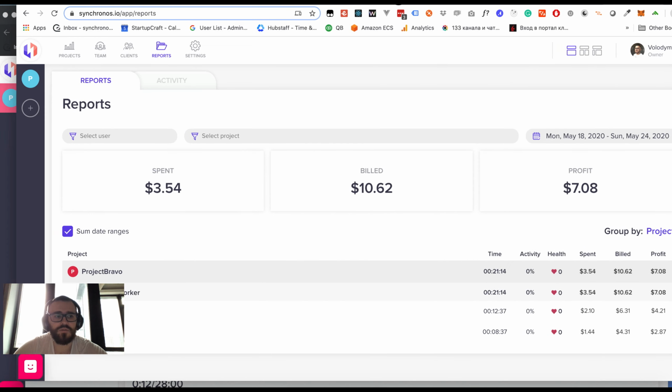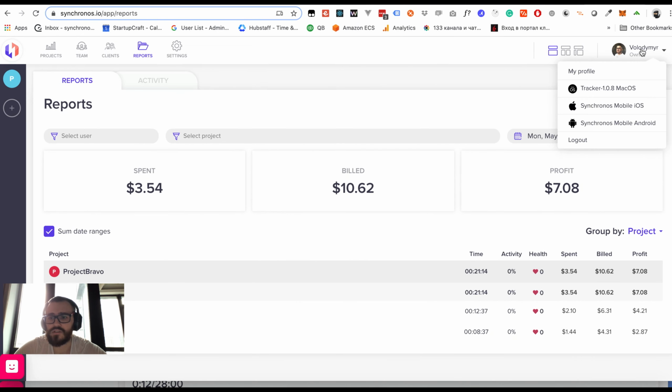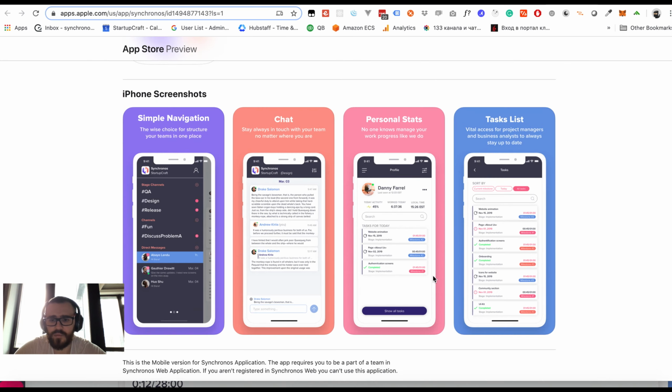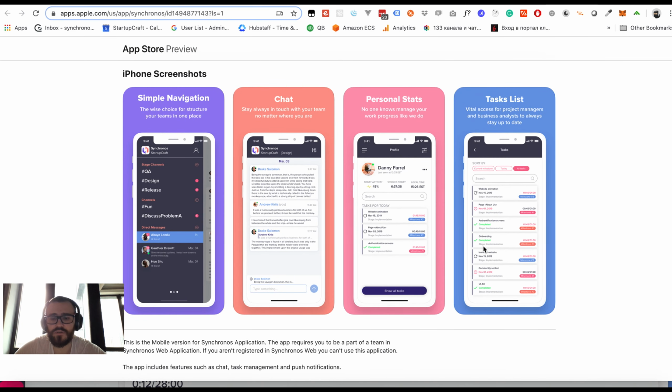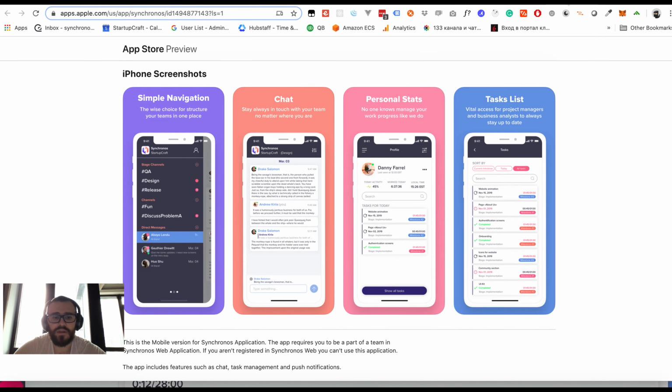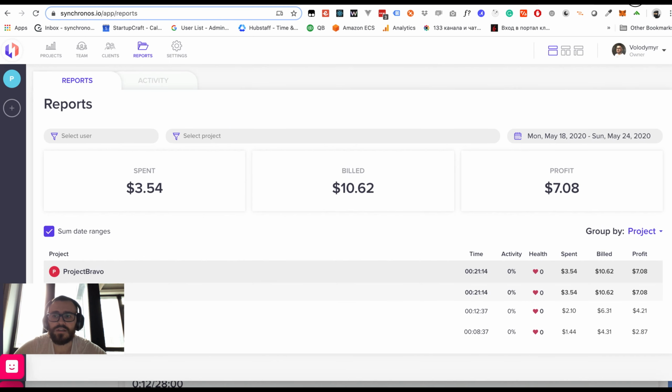One last thing to point out is the mobile application. So we have mobile applications for Android and iOS with just chat and the opportunity to check the tasks, which is very convenient if you're on the road or somewhere outside of the office. Since we built it for remote working teams, it might be very convenient. And we made it light, so you don't get lost with a lot of functionality. You can just quickly reply and check the tasks, and you're not bothered with a lot of fancy stuff like assigning tasks or pushing the description.